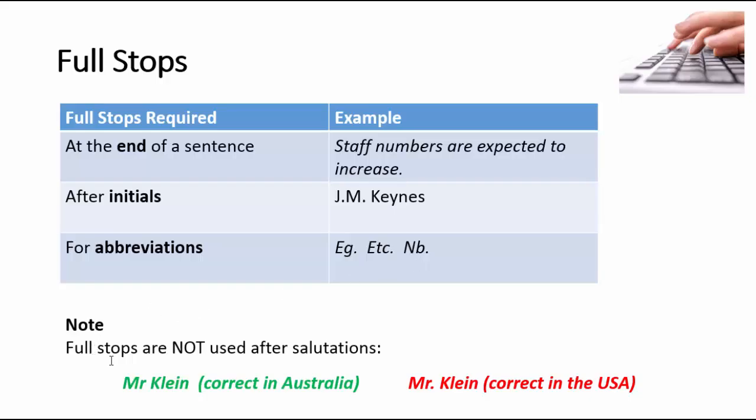Notice that full stops are not used after salutation. So Mr Klein, a lot of people make the mistake by putting the full stop after Mr. But in Australia we don't do that. So in Australia there should not be a full stop after Mr or Mrs or Doctor or any salutation. However, in the United States, well, yes you do. You have the Mr. then full stop.